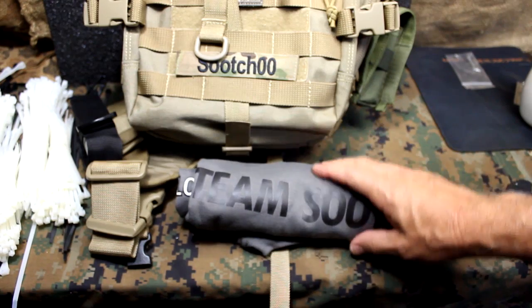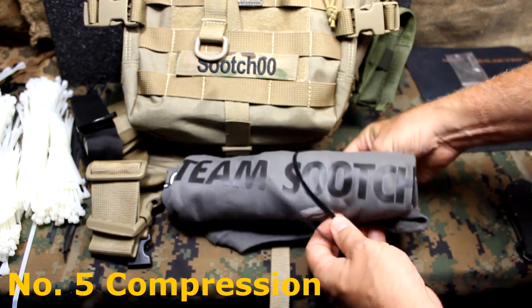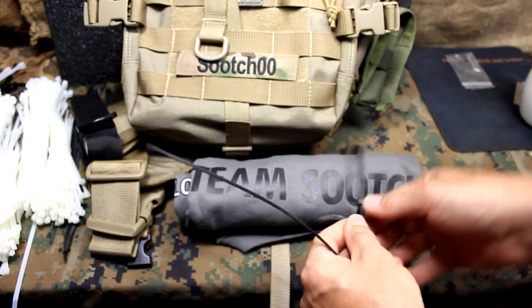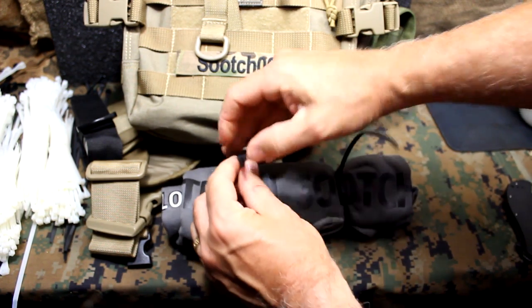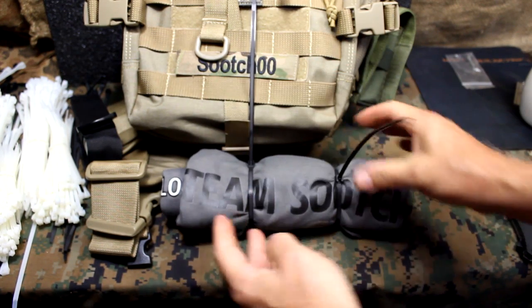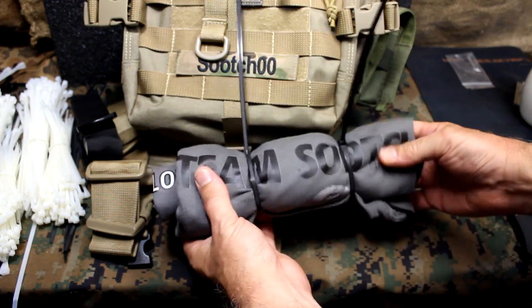If you're packing your bag and you have some loose articles like this t-shirt or different things, pants, take a zip tie, and you can really get it compressed down. This is going to get it really tight, and you can really cinch it down. Obviously, with this length, we could have even folded it over and made a little ball, but you get the idea.